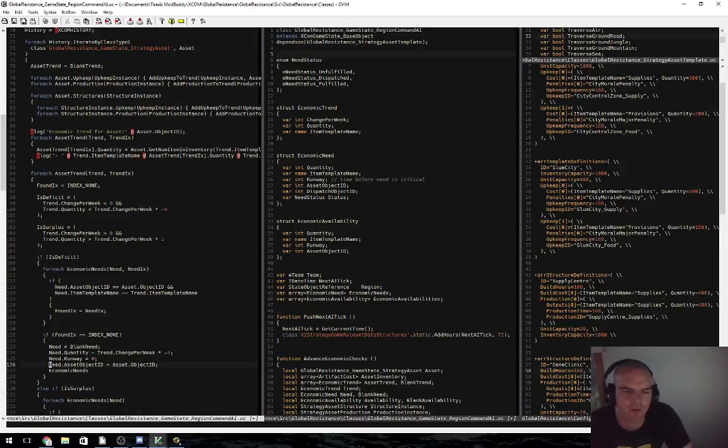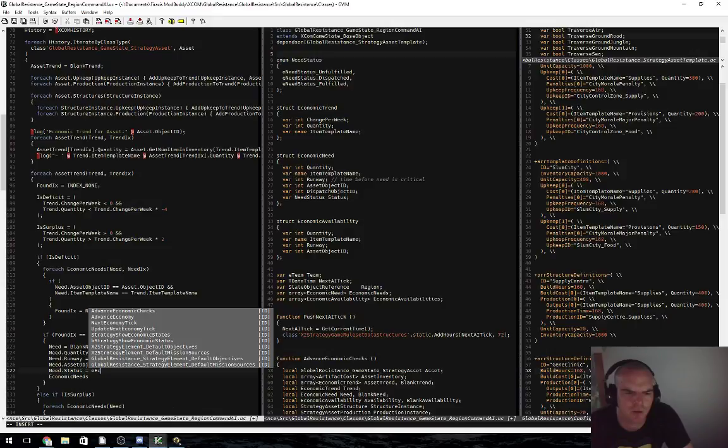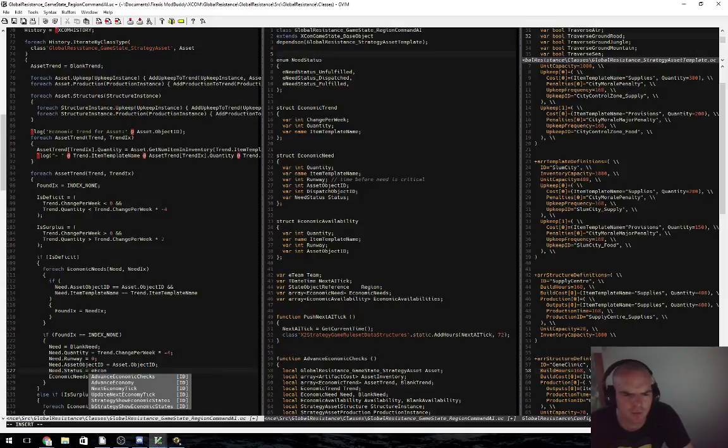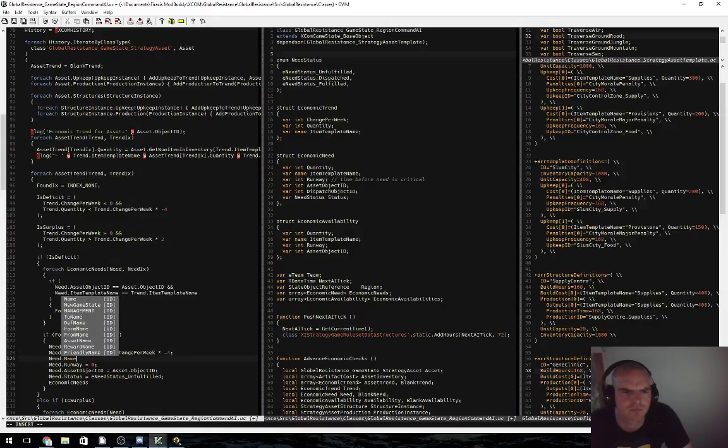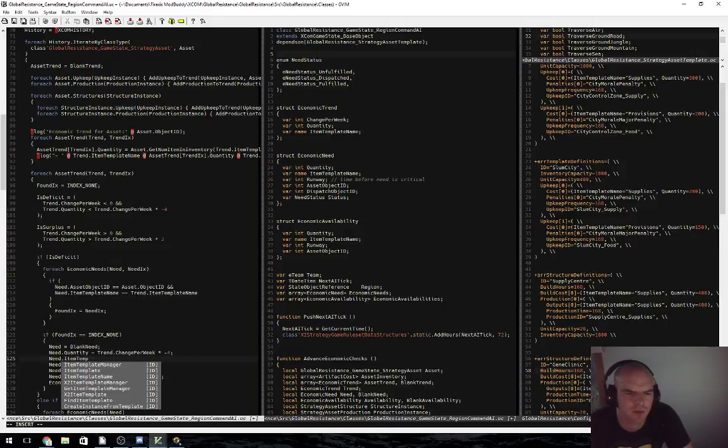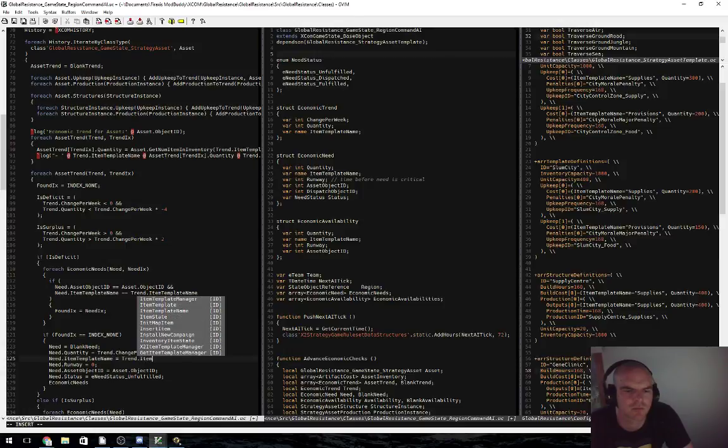We don't have dispatch object ID yet. Need dot status equals economic status. Wait, need status. Need status is unfulfilled. Need item template name equals trend dot item template name.